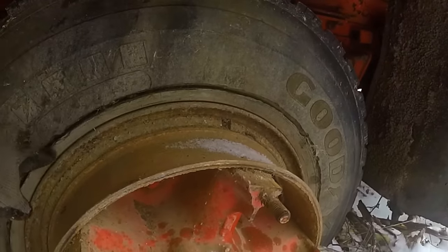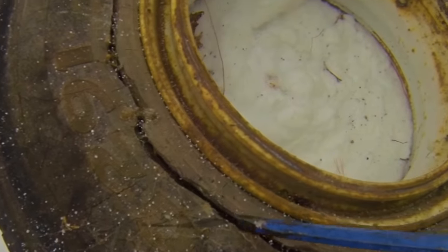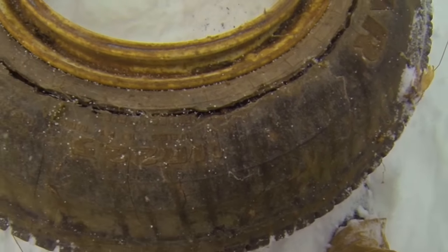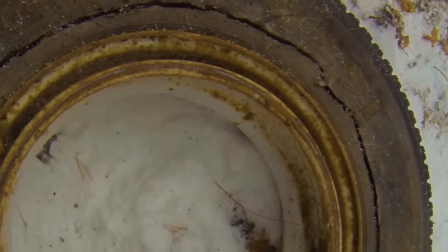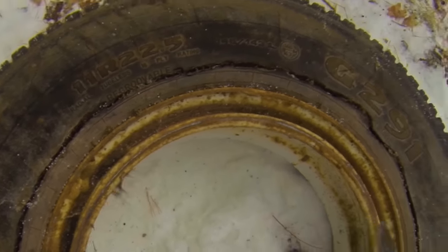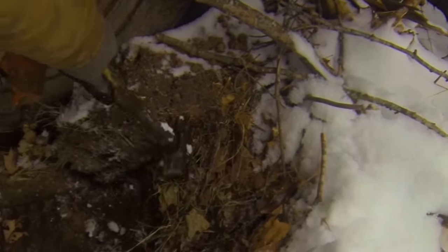Well, this is a bit of a concern right here. Very deep cuts in the sidewalls. Both tires on this right-hand side, very deep dry rot cracks. It's too bad, the tread's pretty good on these tires, but the sidewalls, that is concerning to me. I'm afraid if I put a load on this truck, these sidewalls are gonna blow out. Maybe even if I don't put a load on it. If I air them up to full pressure, that's a little scary. Yeah, it's gonna make things a little challenging.